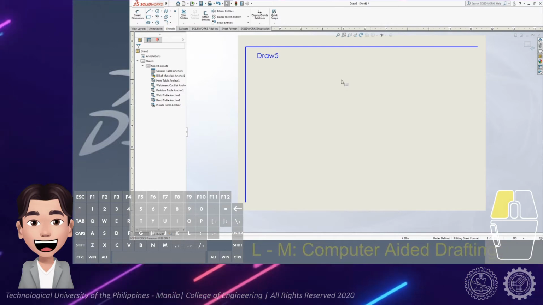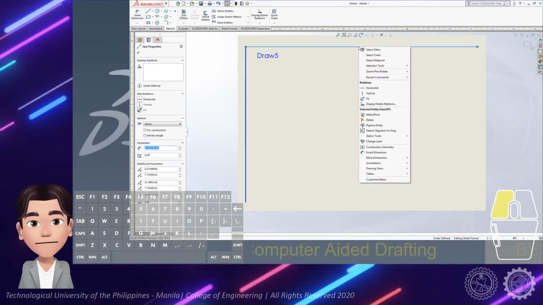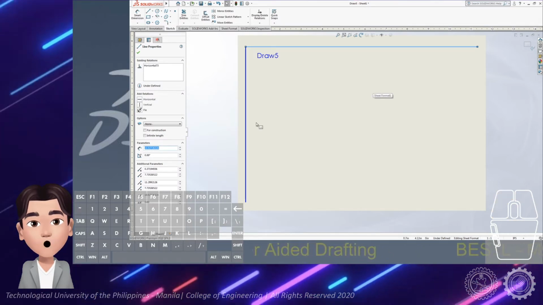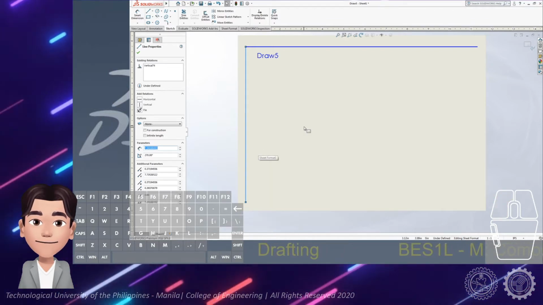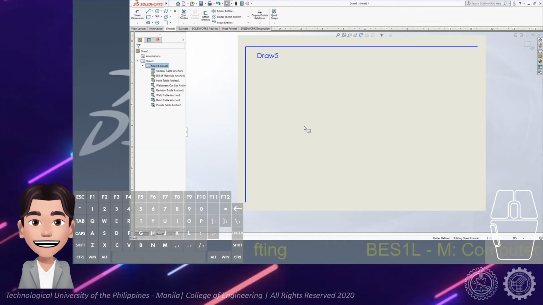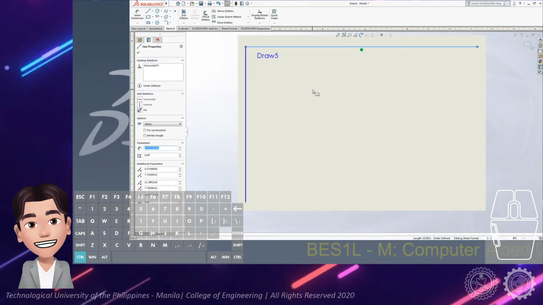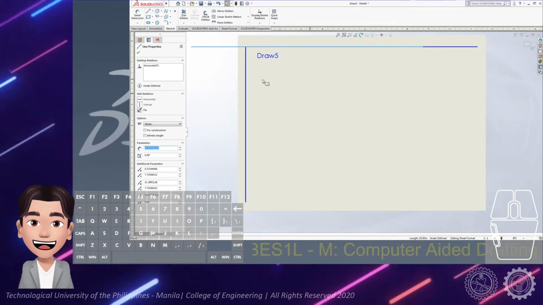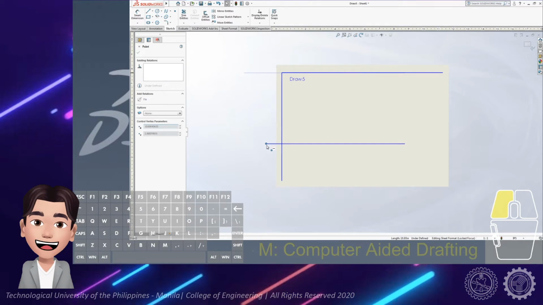To complete the title block, set the horizontal line by pressing right-click and click Horizontal Line. Do the same with the vertical line. Copy and paste the horizontal line using Ctrl-C and Ctrl-V on the keyboard. Drag one end of the horizontal line and connect to the other end of the vertical.